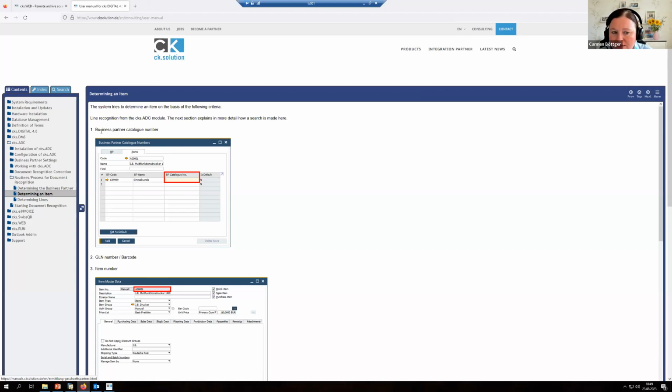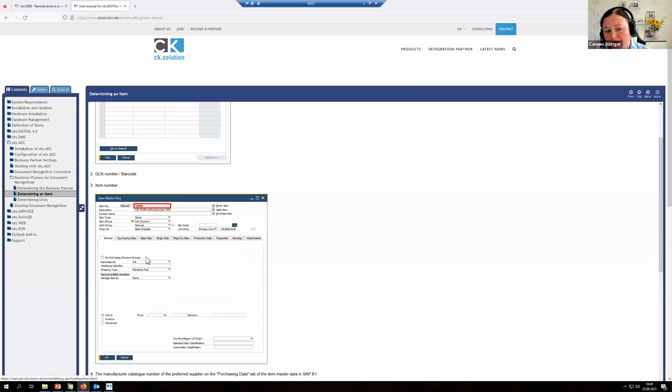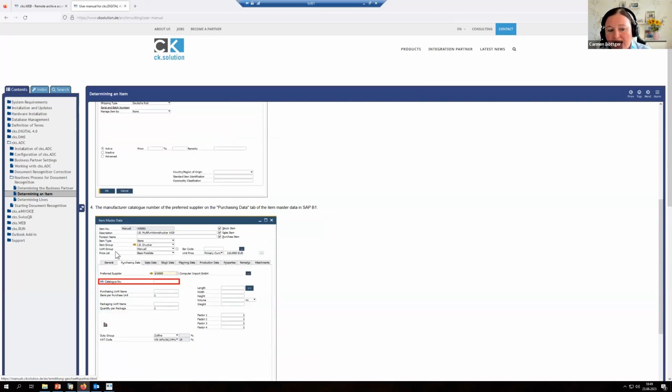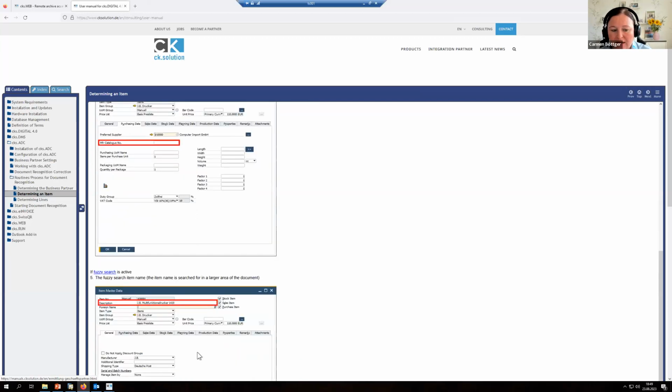For that, we use, for example, the business partner catalog number. If you have it in your item master data, then we are able to use it for the recognition. It's easier to identify the different items. We use also barcode item numbers and manufacturer catalog numbers.